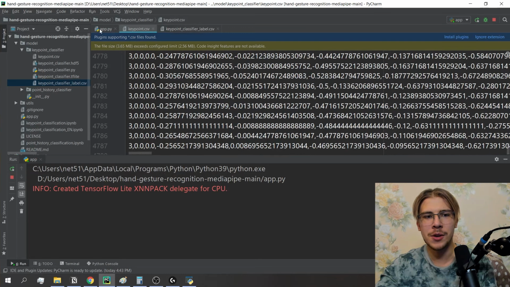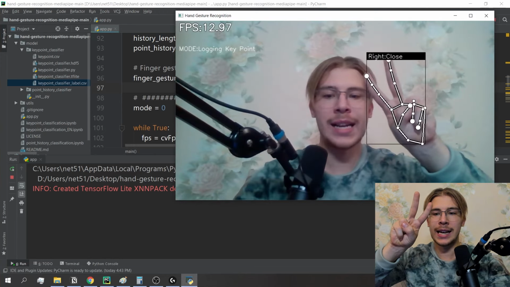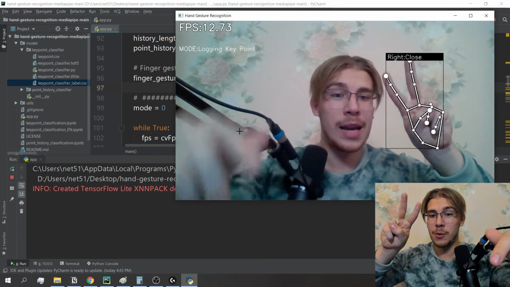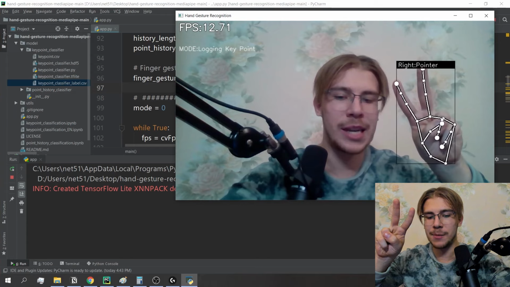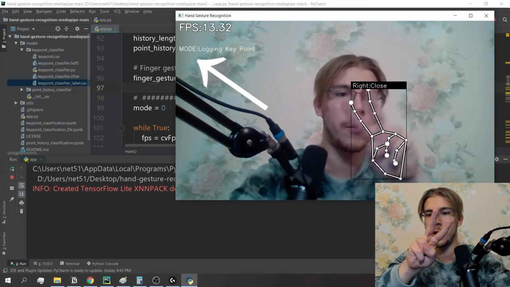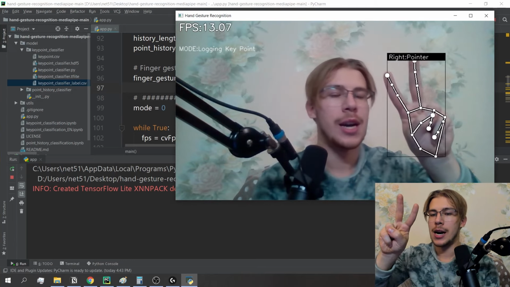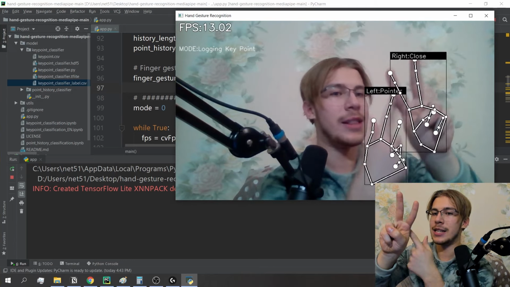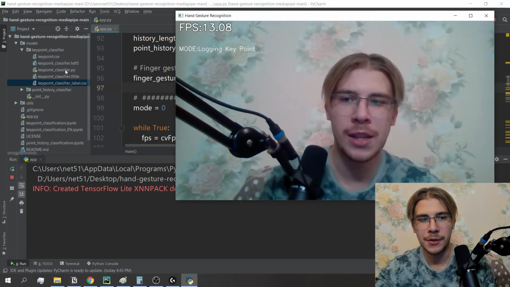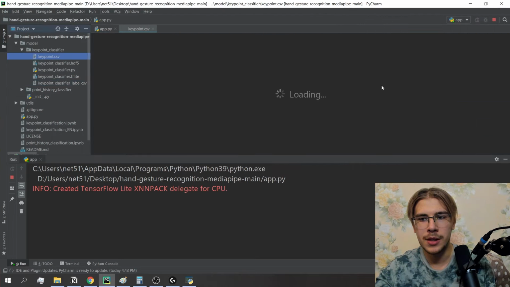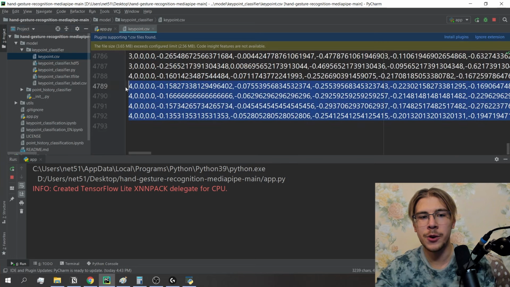I'll show you right now. So, for example, I'll say peace sign, and it's going to be a class with the index 4. And what I'm doing right now is literally clicking the key 4 on my keyboard, 4, 4, 4, 4, 4. As I'm clicking it, it's taking a snapshot of the image and saving these key points under the label 4. So I've clicked it a few times. I can go here, keypoint.csv. As you can see, a few new rows appeared with the index 4 now.